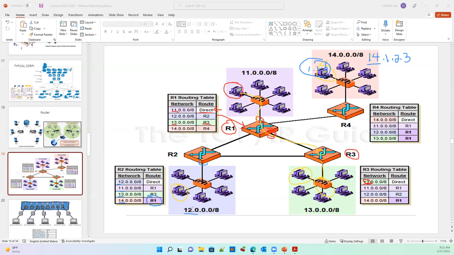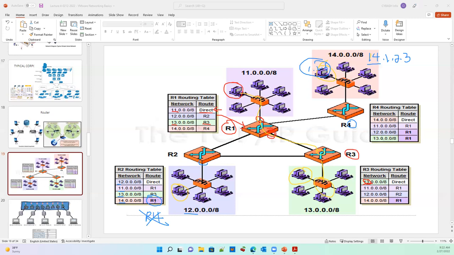How do I get to router 1? And in order to go, I want to go to 4. It's supposed to be router 4. Oh, yeah, okay. To get to router 4, you need to go to router 1. It does have router 4. Pay attention to this one. It does have router 4, it just doesn't know how to get there. This guy knows how to get to 14. You need to go to router 1, okay?